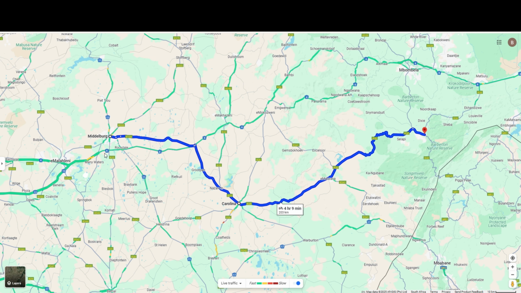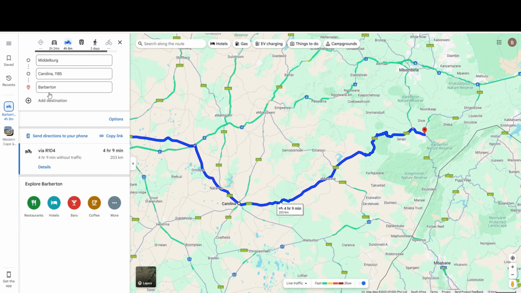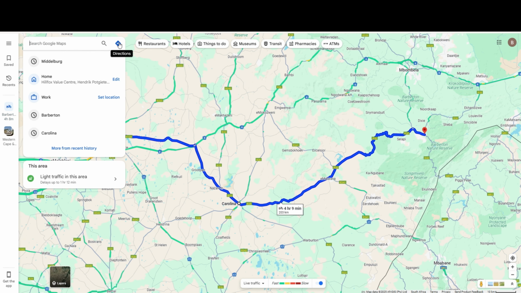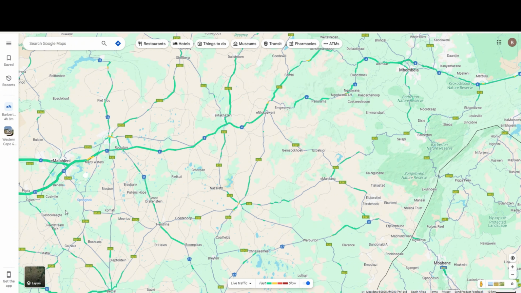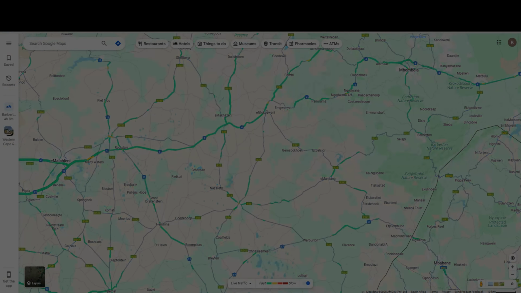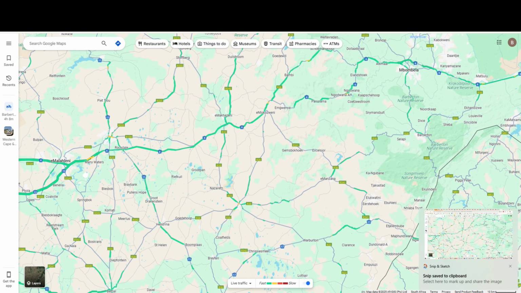Okay, so we have our map with a blue line, but we also need another copy of this exact same map without the blue line. So we expand the side panel again. We switch off the directions, and we click just below to clear those boxes on the left, and we now have the same map as the one we had before, but without the blue line. We copy it in exactly the same way. Windows up arrow S, Windows snip, right click, and it is saved to the clipboard.